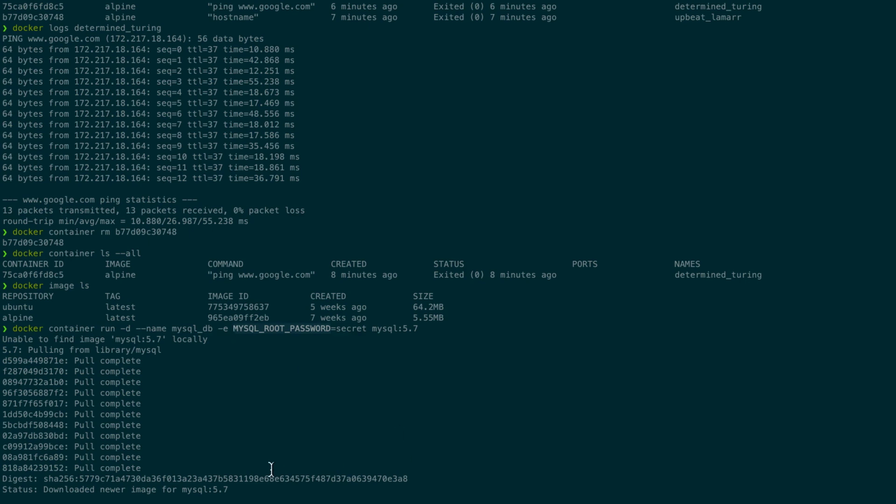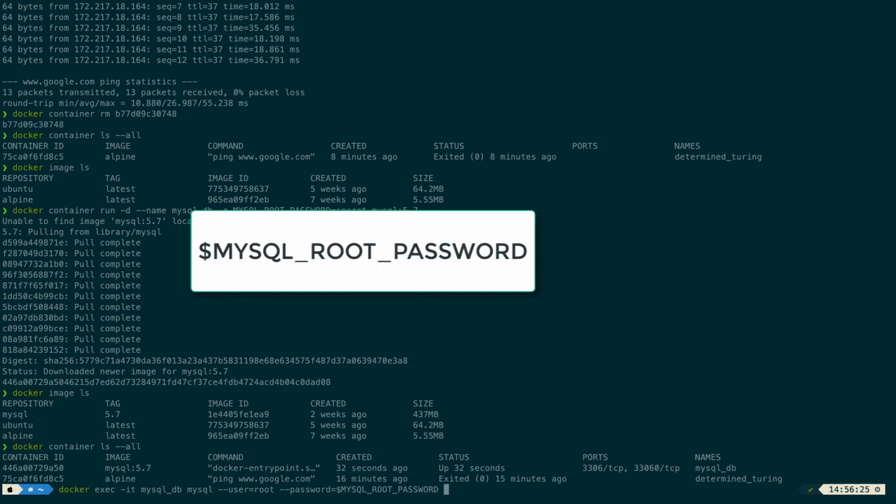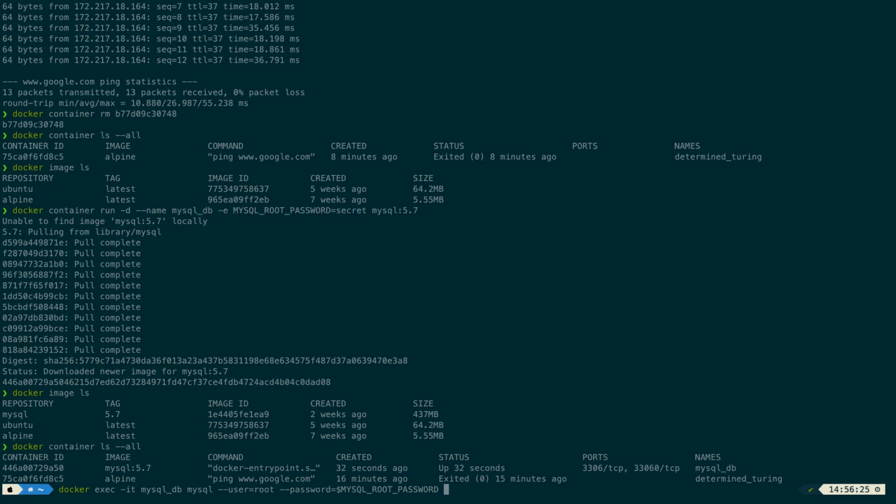This is now existing inside of the Docker container, so we can access it the same way that we access environment variables on our computer. So we can say the password is MYSQL_ROOT_PASSWORD, and this would now resolve to the password that we specified, which is secret.